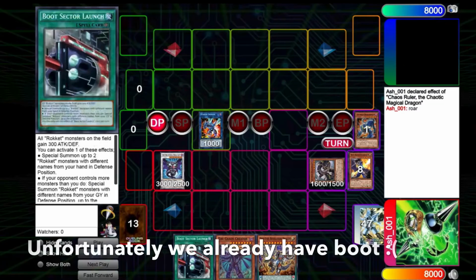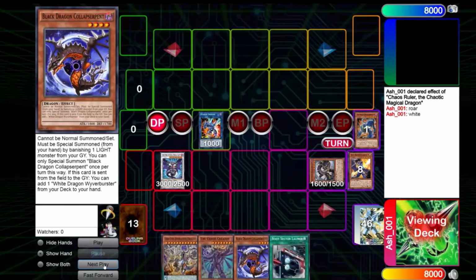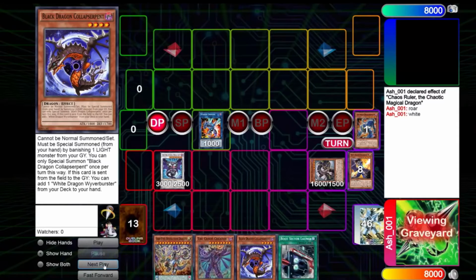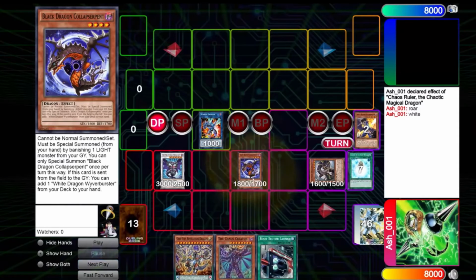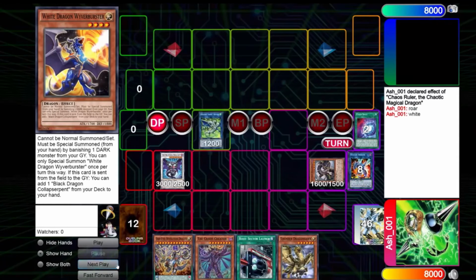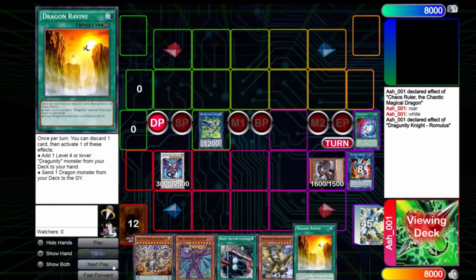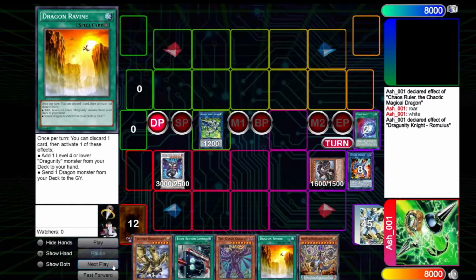It's very unfortunate that I have Boot Sector already, but it doesn't really affect the combo. So I add the Black Dragon to the hand and banish White Dragon. So the reason I did that is because you can get like a +2 with Chaos Base. And now you can go into Romulus and search Dragon Ravine.